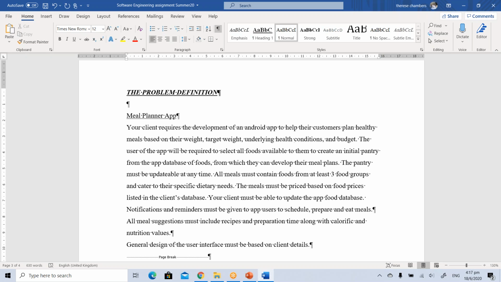The user of the app will be required to select all foods available to them to create an initial pantry from the app database of foods. From that pantry, they must be able to develop their meal plans.